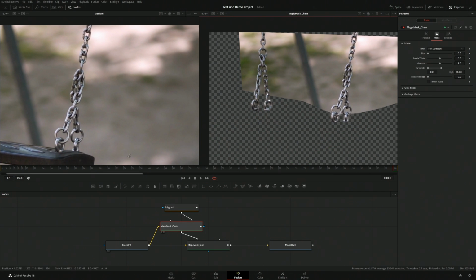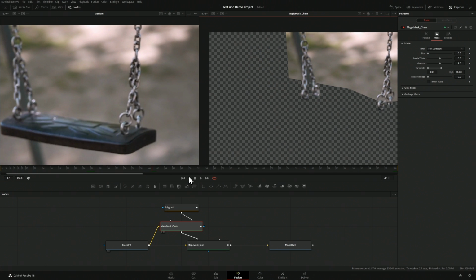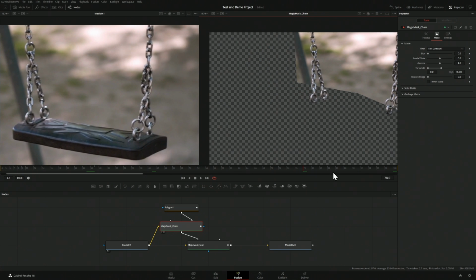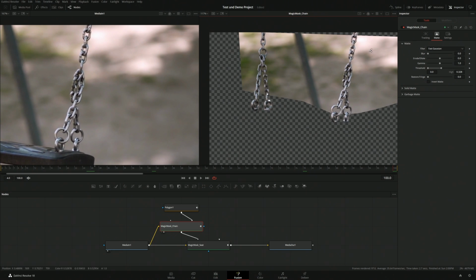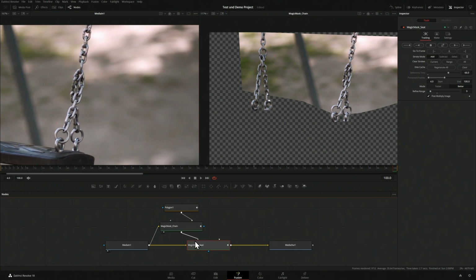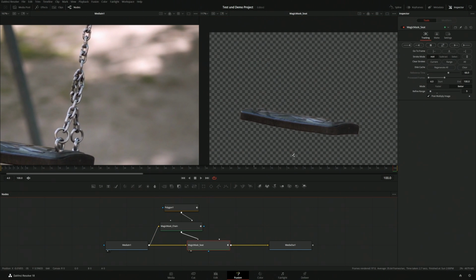And I'll attach this now to the solid mat of this one here. So meaning I'm getting this area automatically alongside. You see this is all being added. And if I put all this solid area into the garbage mat input here, then we are cleanly removing all of this. So a little bit of tracking addition. I thought this was a simple example. Sorry, it looks like I'm getting carried away, but good to know, right? These kind of techniques anyways.